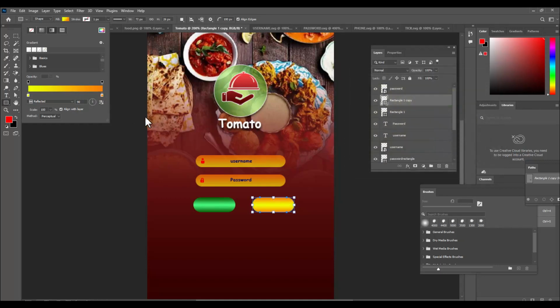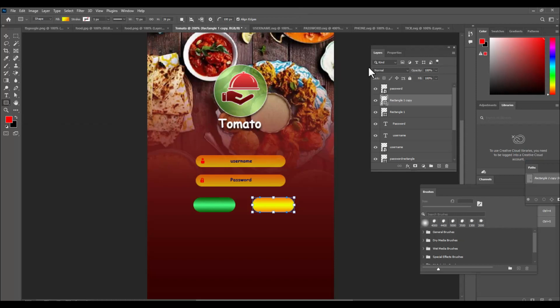This looks better, right? And we will rename the layers. This one is sign up, or we can say, sign up button, and the green one is login button, right?